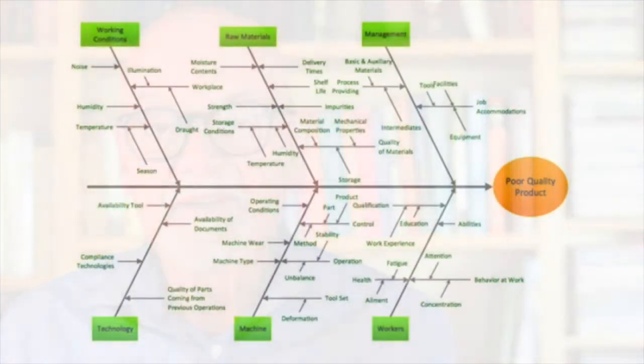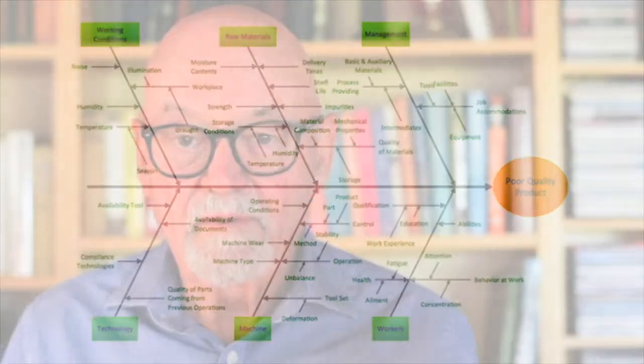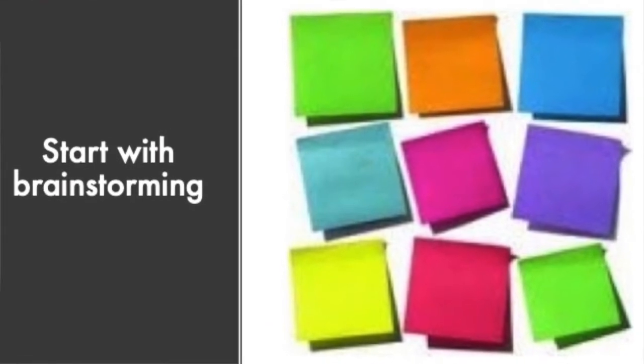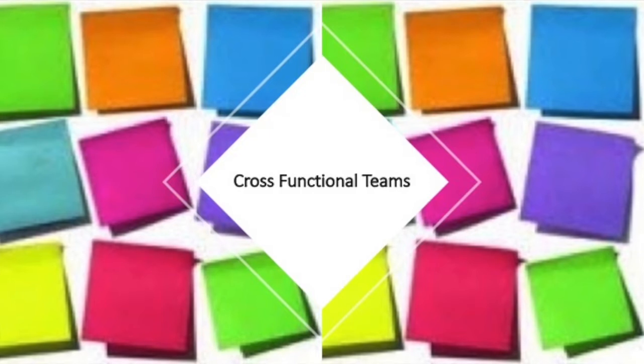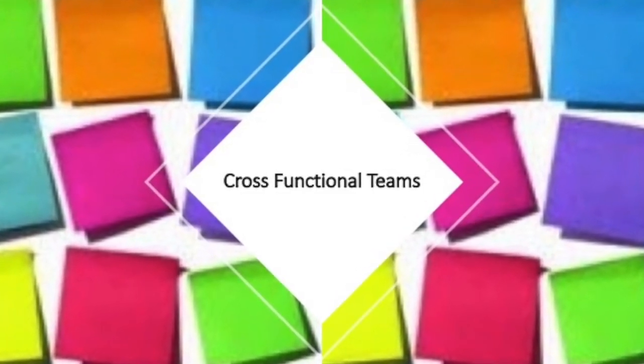The favorite tool of mine for years has been the Ishikawa fishbone diagram, and Ishikawa's technique using 5 whys and so on has been a very, very helpful tool for many companies. 3 steps. Number 1, do some brainstorming. Get as many ideas together as you can. You can use sticky notes, they're always handy. Use a cross-functional team if you can. The more varied the team members are, the better.